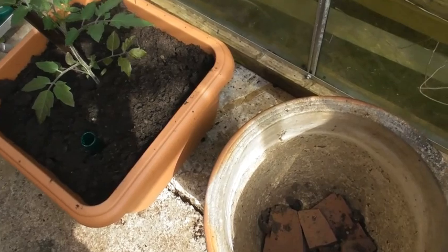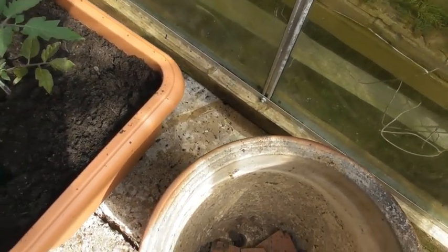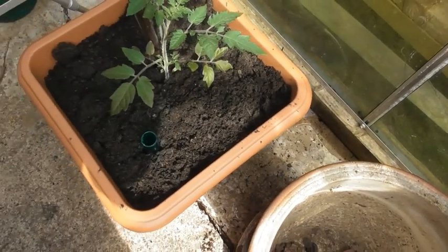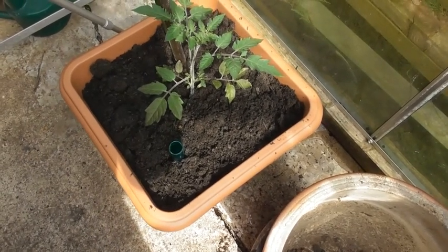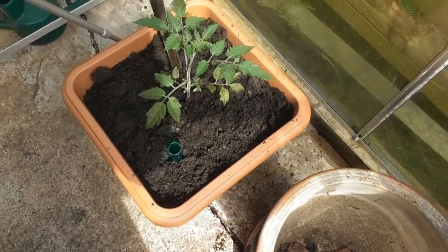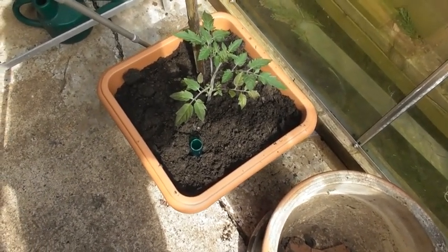When the water starts coming out from underneath, as it does there, you can just see it puddling there, then it means the reservoir is full, and now gradually that water will be taken up into the compost. But just keep an eye on it, because it'll probably be very thirsty to begin with, because the compost is reasonably moist but not that wet.